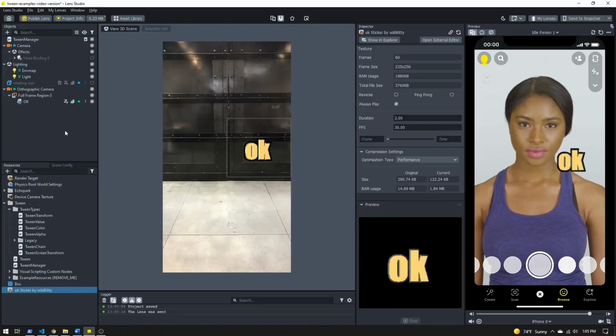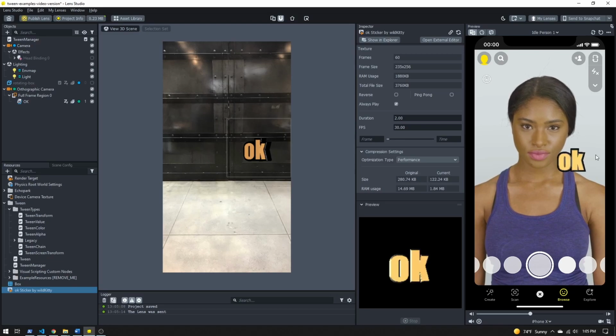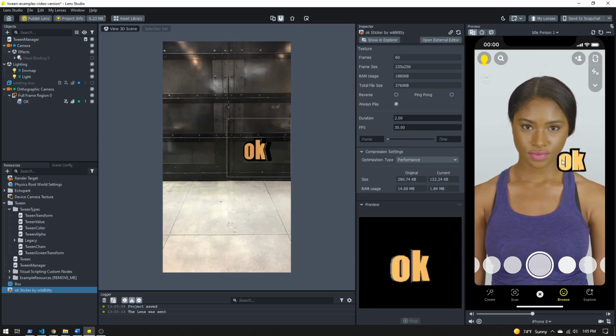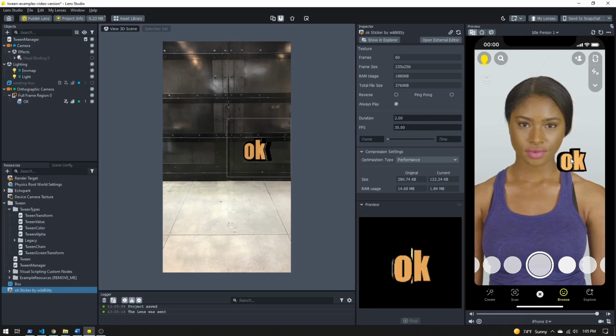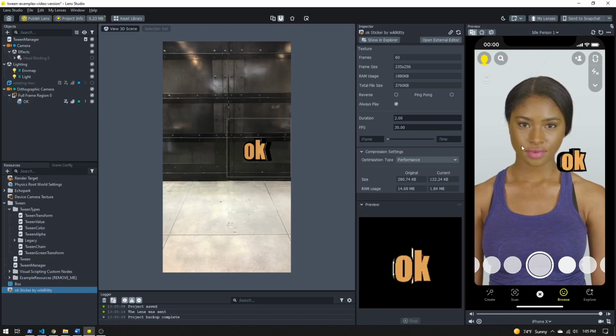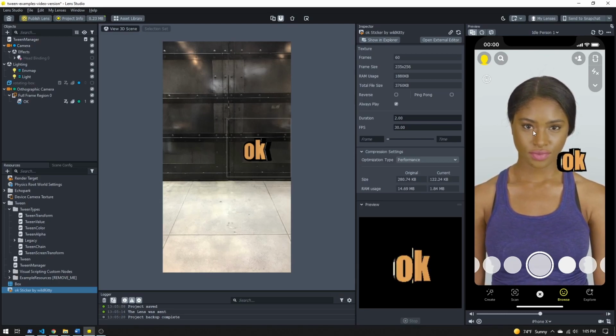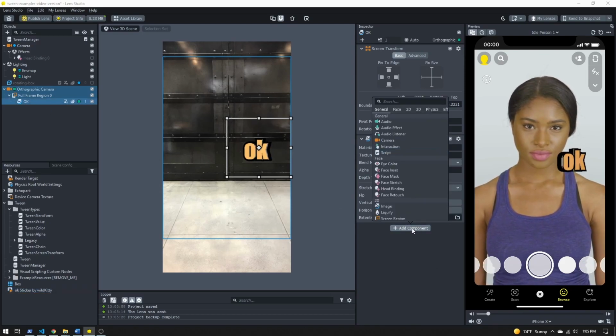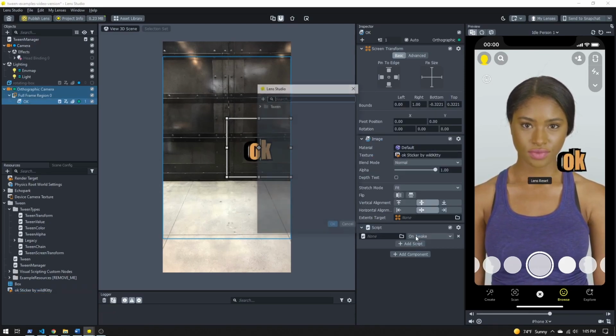Another area where the tween script is helpful is if we want to add a little more pizzazz to our buttons. So I have a really simple button here, just an OK, and I can click it and I could have it doing something. We're focused on the tween, so it's not doing anything right now. But we can use the tween script to add a little more interactivity and make it feel more like a real button. So I'm going to select my image. I'm going to add a script component once again.